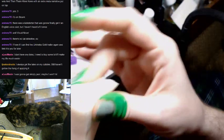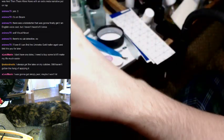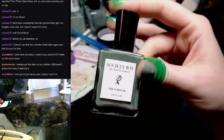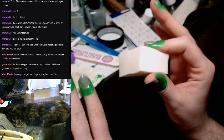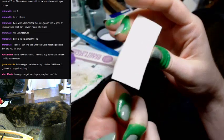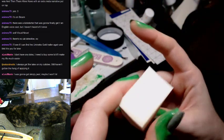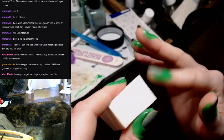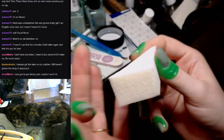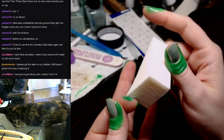All right, so we have the Essence polish and also this OPI color, Ayahuasca Made Me Do It, and a Society Wit polish called The Scholar. We're going to be applying those onto the nail. Since we're doing a horizontal gradient rather than a vertical gradient, I think the easiest thing to do is going to be to mark out the width of the nail visually so I know how far over to apply each color.